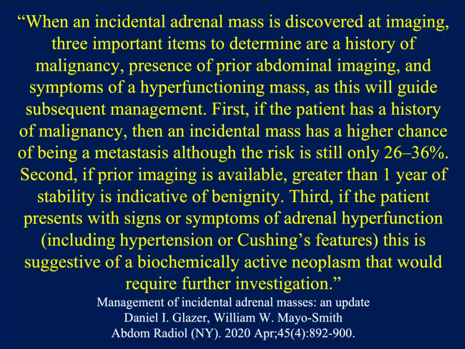Glazer also says when an incidental adrenal mass is discovered at imaging, 3 important items to consider are a history of malignancy, presence of prior imaging, see if it was there before, and symptoms of a hyperfunctioning mass, as this will guide subsequent management. First, if the patient has a history of malignancy, then an incidental mass has a higher chance of being metastasis, but it's still only 26 to 36%, still likely benign.